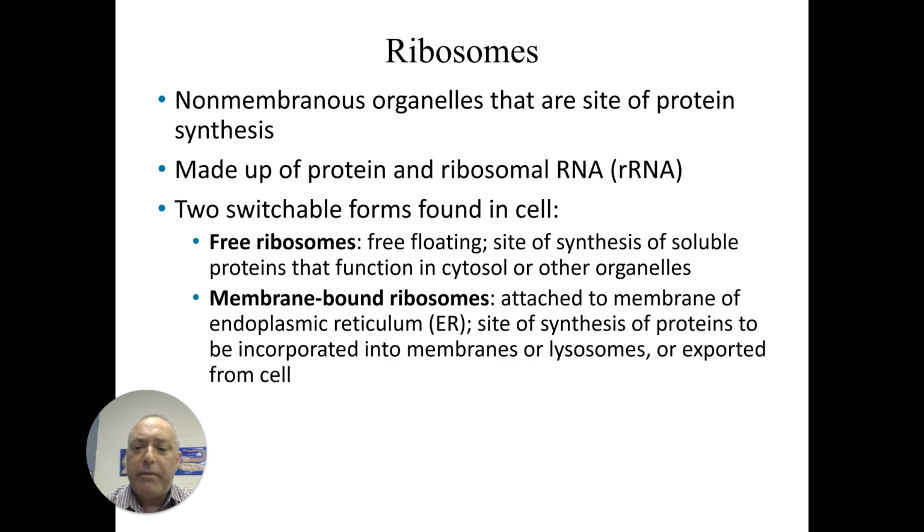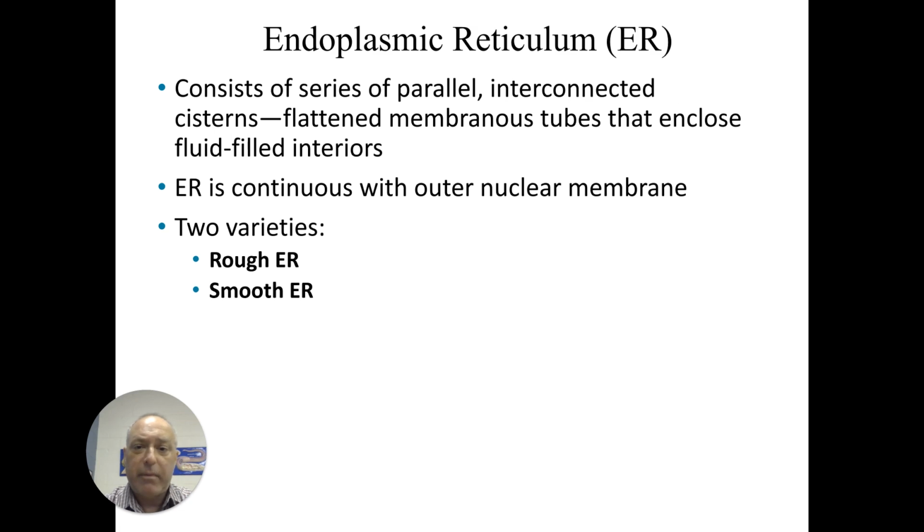So the ribosomes, there are a couple of different kinds. There are free ribosomes or membrane-bound ribosomes. But ribosomes are basically RNA, which we can talk about in a minute. And they're the site of protein synthesis. So they have a little pocket where the different amino acids go into and form a peptide bond. And this is how proteins are made on ribosomes.